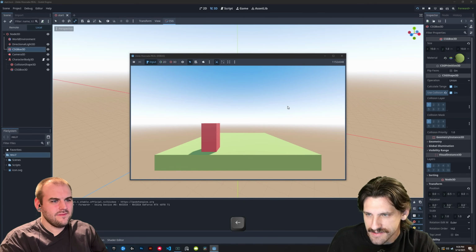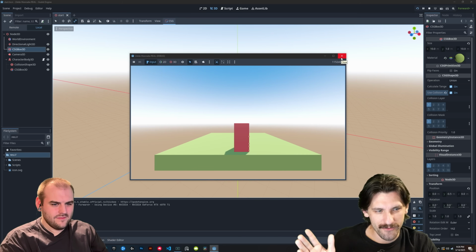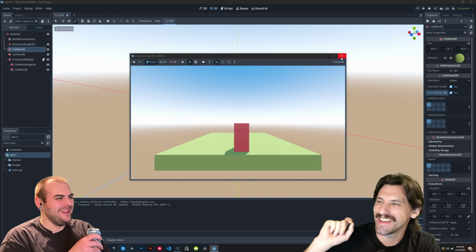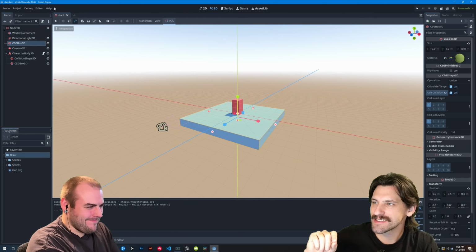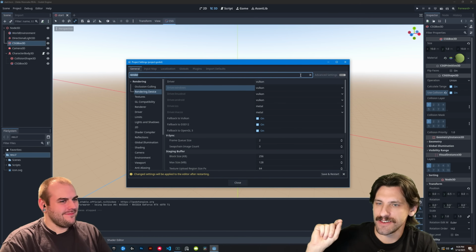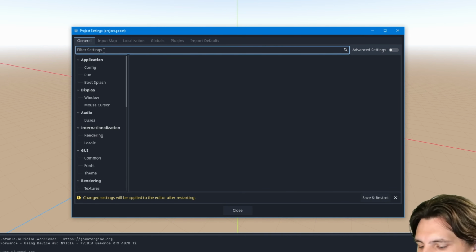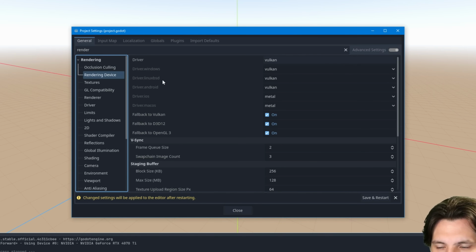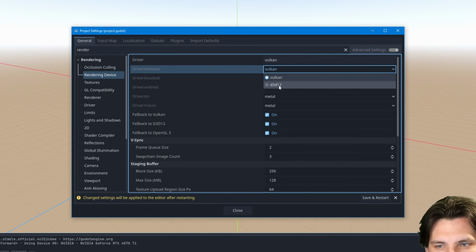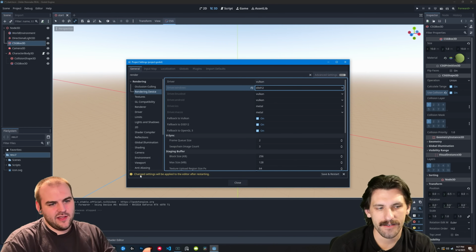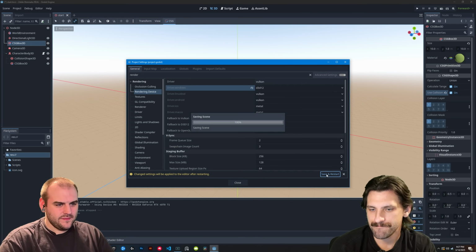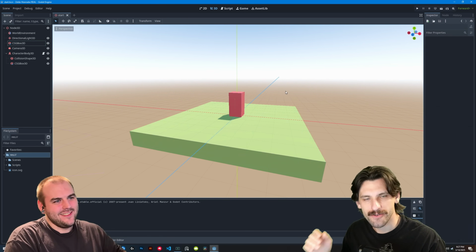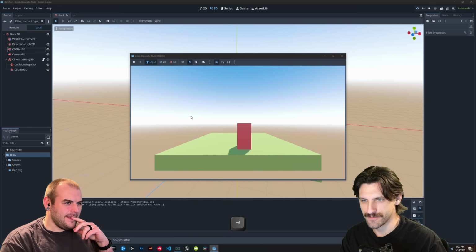If you're experiencing this, to fix this right now in Godot 4.4, which just came out, give it some grace, okay? Bugs happen, people. You will have bugs in your game. Not being defensive. Close out of this, go to your project settings, and then go to the search bar, type in render, and go down in the rendering menu to rendering device. If you're using Windows, switch this from Vulkan to D3D12, DirectX 12. And then after you've done that, hit save and restart. Boom. Everything's fine. Yes, that definitely fixed it. Okay, great. Feels smoother too. Oh, buttery smooth. Let's go.